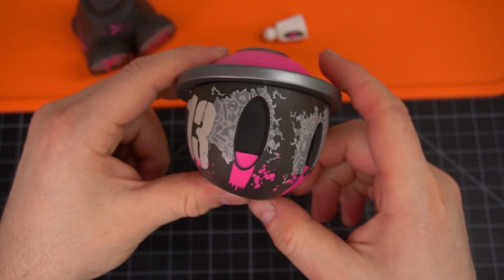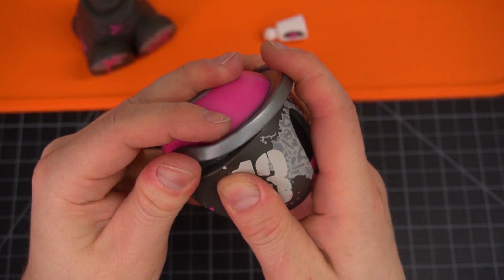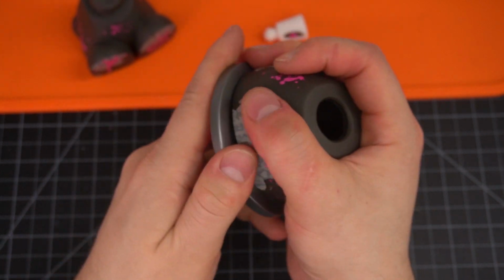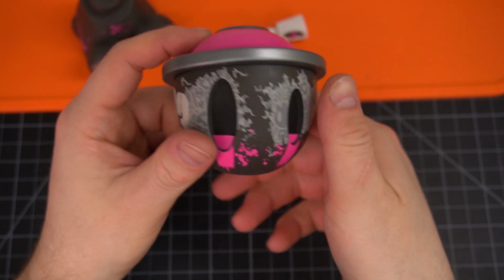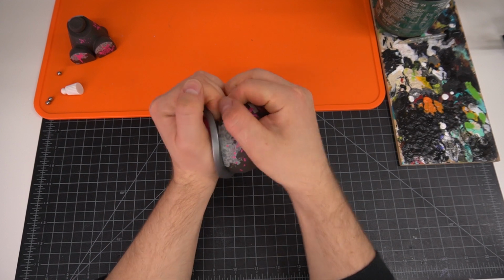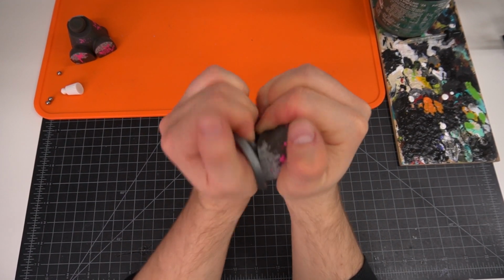Alright, I'm going to throw this back in the oven because it's giving me a hard time. You can see it's starting to come apart, but sometimes the glue is really hard to separate until it's softer. So let's throw it back in the oven. Alright, ready? 1, 2, 3. Oh, there it goes.